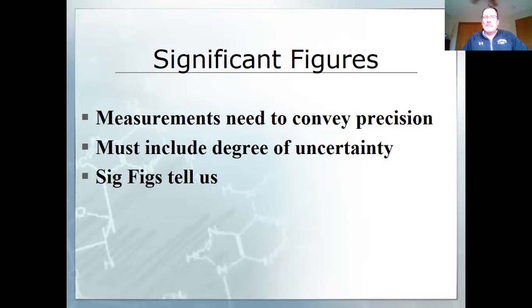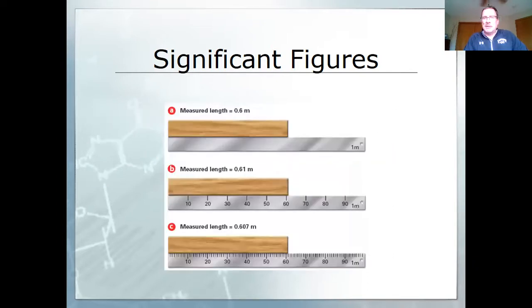There is one digit of uncertainty. But the significant figures, the sig figs, tell us how precise and how accurate the measurement is. Now, here's the example. You have 3 rulers measuring a hunk of wood. As you can see, as I go from A to C, my measured length, and that's what a significant digit is, an actual measured number, an actual measured part of whatever you're measuring, plus one guess.